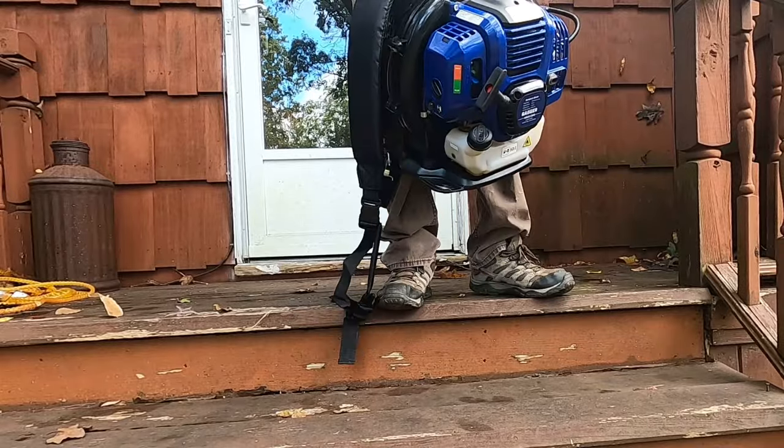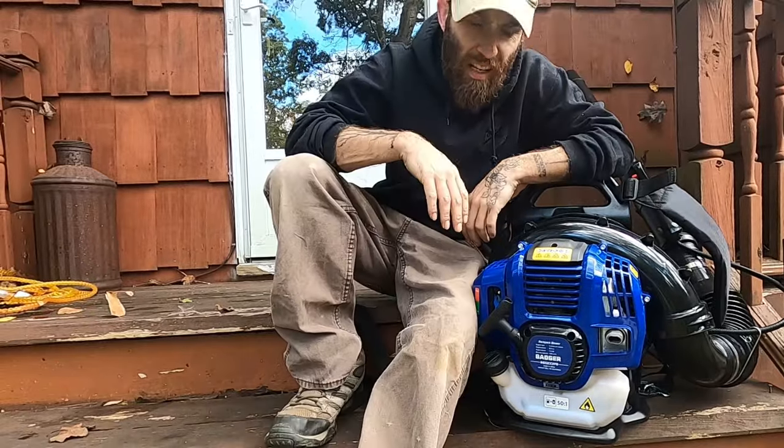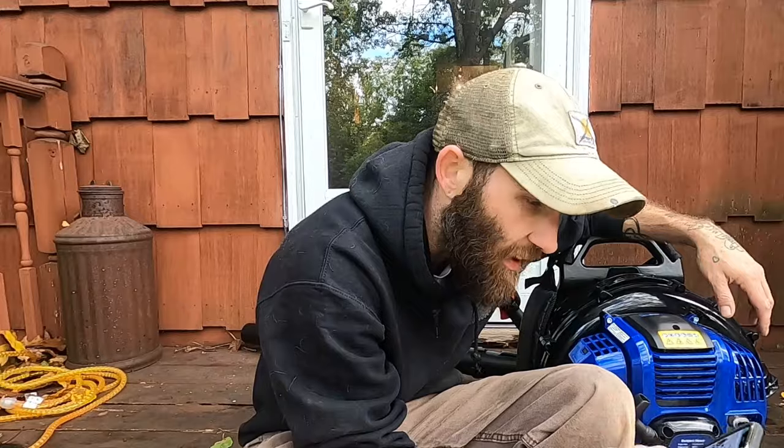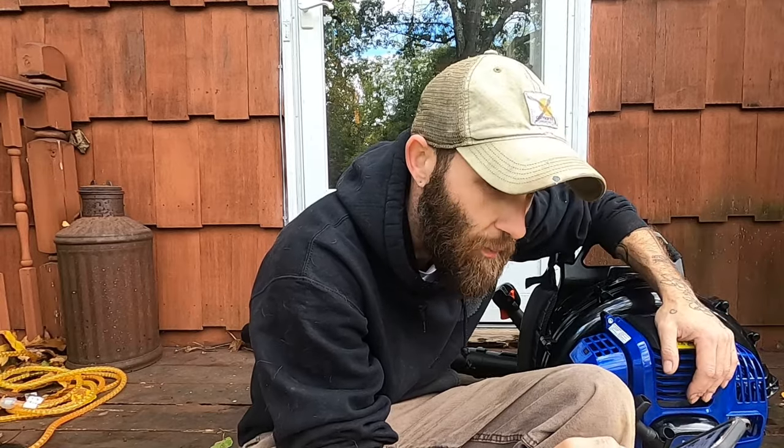All righty friends, this little honey of a unit — falling in love with her left and right. $100 less than the Husqvarna, works just as well. Longevity is the question, of course. The Husqvarna makes 765 CFM; this 52cc is coming out at 636 CFM. $130 less for that difference. I've owned and used Stihl backpack blowers, Husqvarna backpack blowers, Red Max — Red Max is the best but that's industrial. This one feels just like the Ryobi one, just as good. Cleared half my lawn in about five minutes, which is really the best test I could give it. With my handheld Echo that'd take 20 minutes, and with the big push Little Wonder I can do the whole yard in about half an hour but it's a nightmare lugging around that big machine.